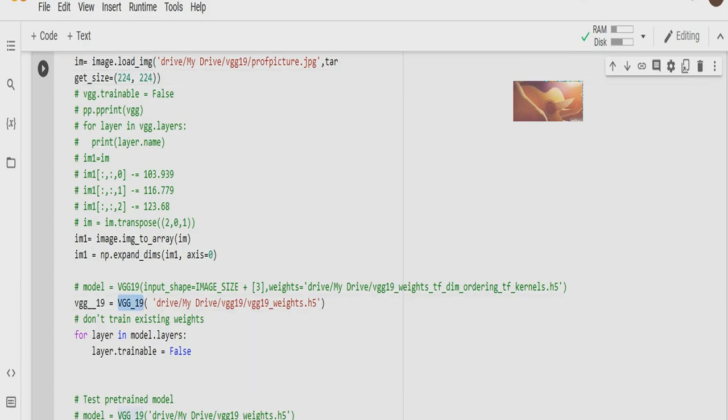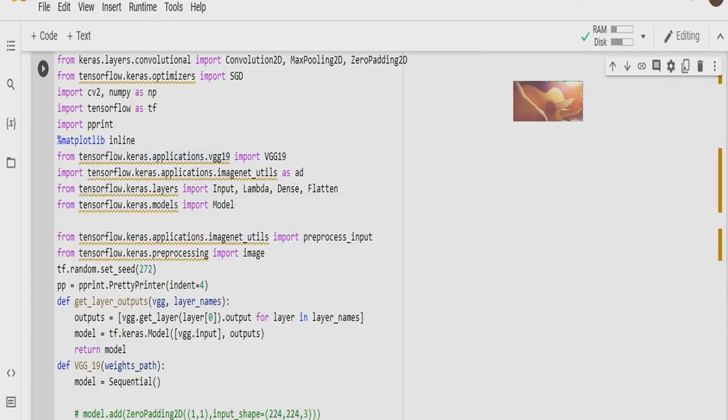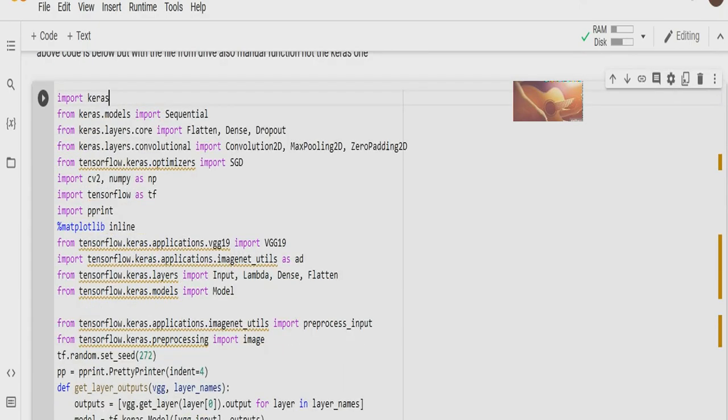You can see from the beginning I have imported this sequential model, and basically in the sequential model we have that model.add. So it is a sequential model, then flatten and dense, dropout, and this dropout I explained. These layers are there, zero padding.